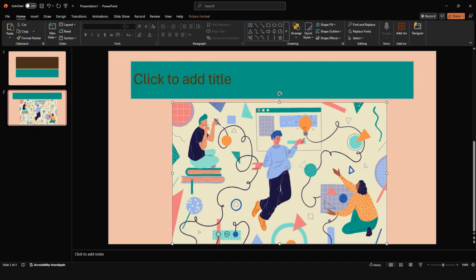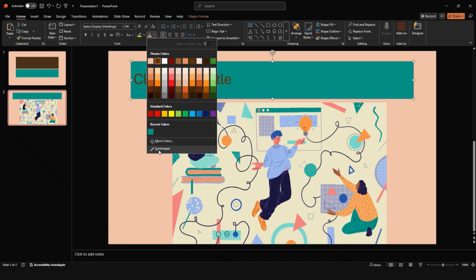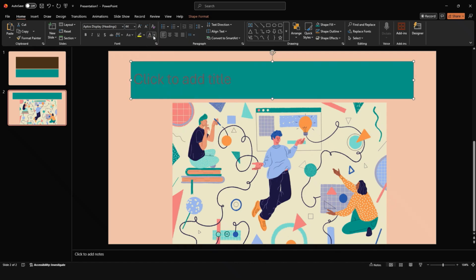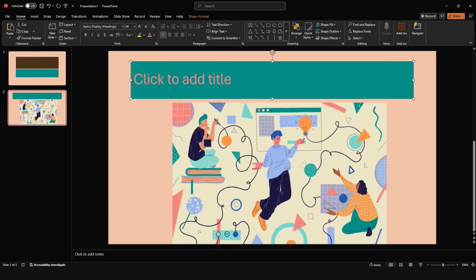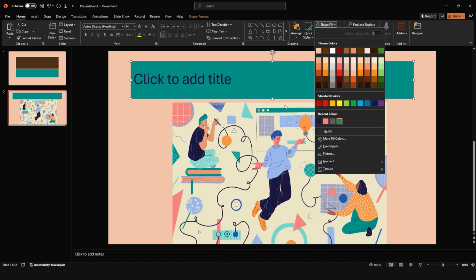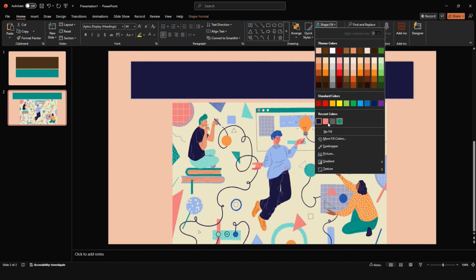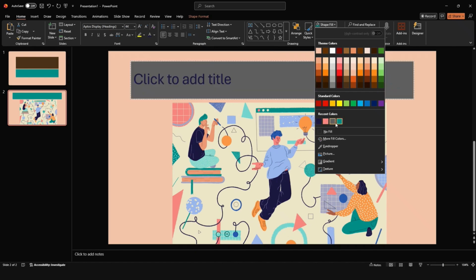Now you can do this as many times as you like, and it can start building up a little palette for you. Sometimes it might not pick up the right color, but just hit eyedropper and then go and choose whatever color you want. So if we go back to shape fill, for example, we can see the 3 recent eyedropper references that we've taken.